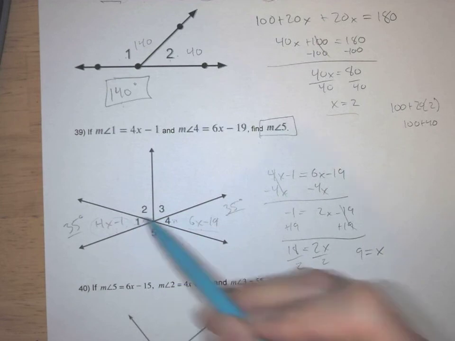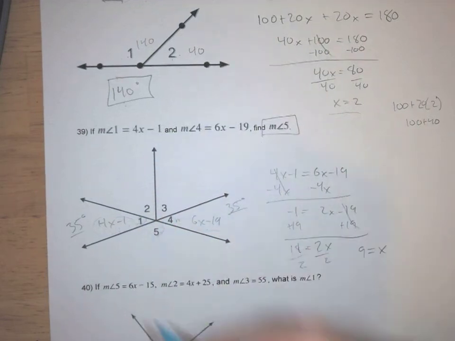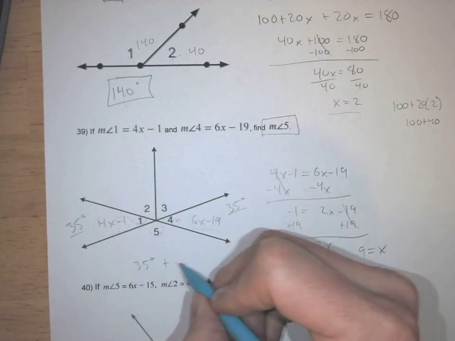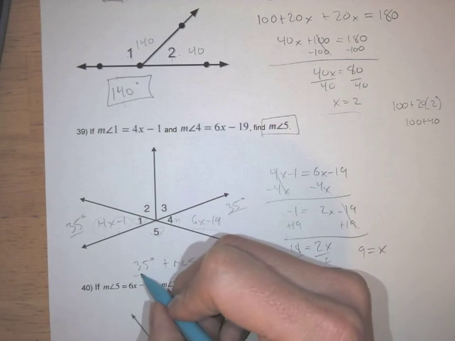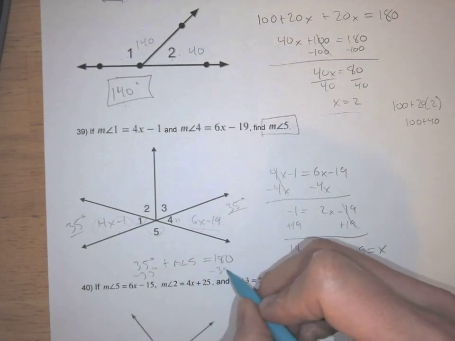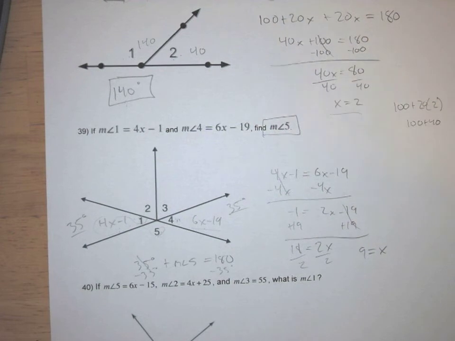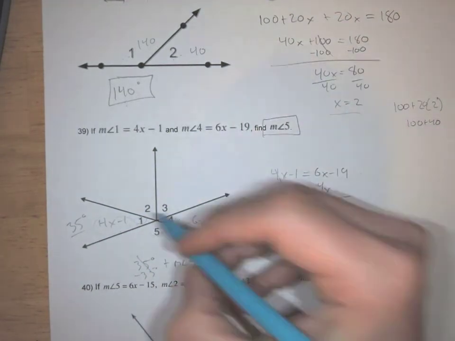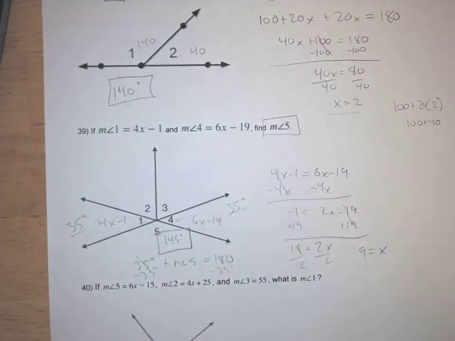But this angle, the measure of angle 1, and the measure of angle 5 have to equal 180. So we know 35 degrees plus the measure of angle 5 equals 180. So if I subtract 35 degrees from 180, you're going to get the other angle. Now, you may not have to set up an equation to get that, and if that's the case, that's fine. I would definitely set up an equation for this part. But 180 minus 35 is going to give you your angle 5, which has got to be 145.